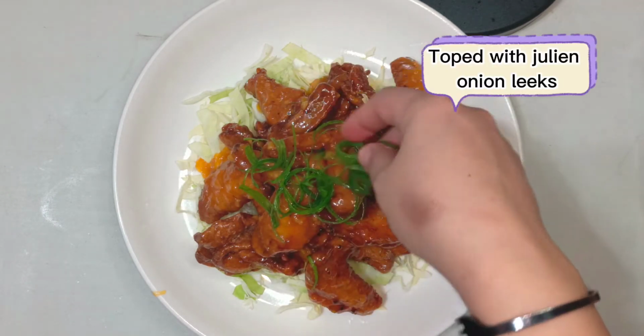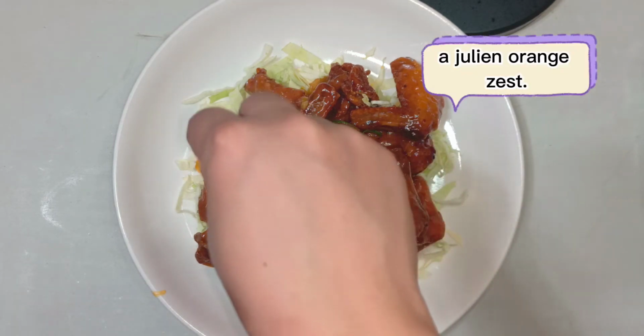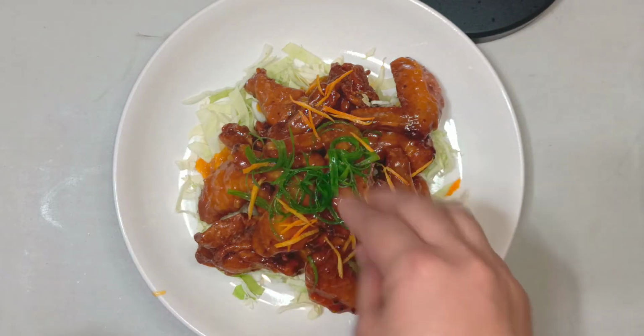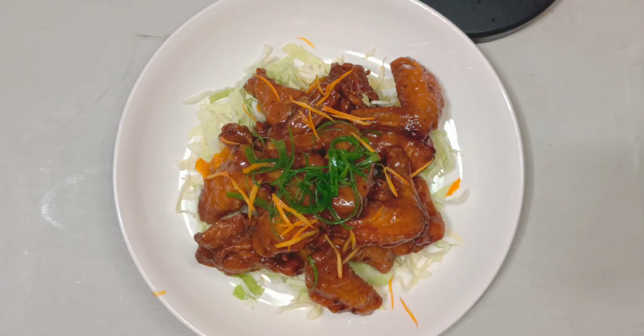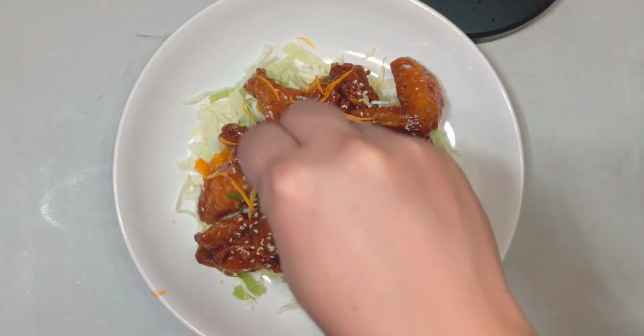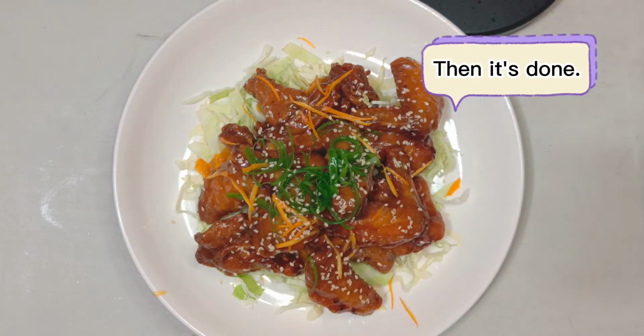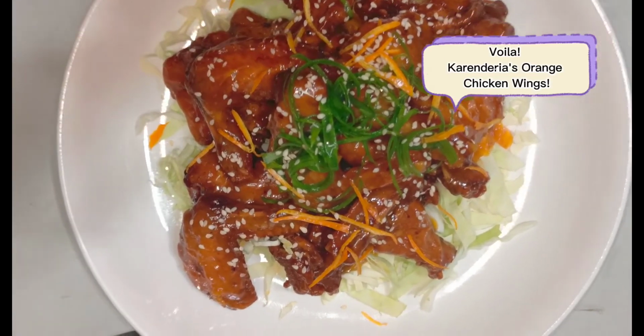Topped with julienned onion leeks, a julienned orange zest. Sprinkle with roasted white sesame seeds. Then it's done. Voila! Carinderia's orange chicken wings.